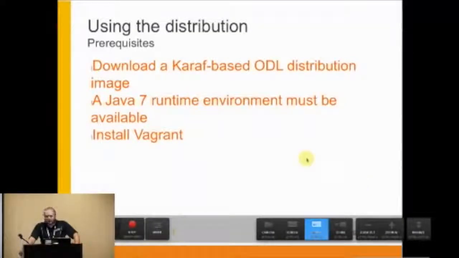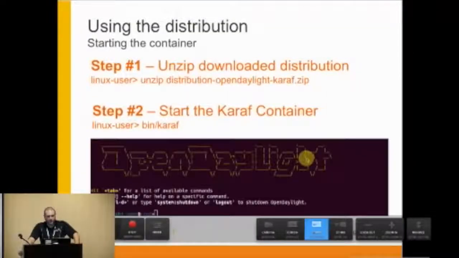So the first thing, the prerequisites, is to have an image. So have the distribution image. It will be downloadable. There's a link that will be sent to you so that you can go download it and run this. You also need Java and ideally Vagrant if you want to test the OpenFlow stuff. So the first thing is really to unzip the distribution. Then we'll run the container. We'll get to see how the container behaves, the shells. Then we'll install a feature as an example, and a couple of features, and we will access the APIs that are brought by installing that feature.